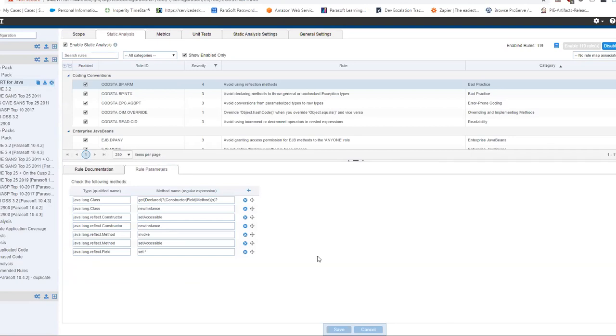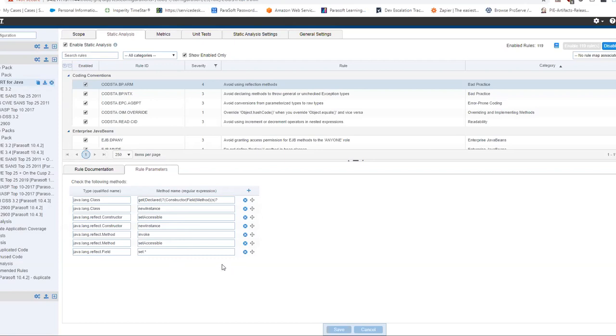Turning on a checker, it's meant to be enabled and run and check what it's supposed to check, but a lot of parameters are available for some of these checkers. Say, for example, this checker that we're looking at is looking for reflection in classes. And it's checking for all of these different regular expressions within these classes, and it may fire a violation on any of these. Let's say, for example, we don't care about most of these, right?